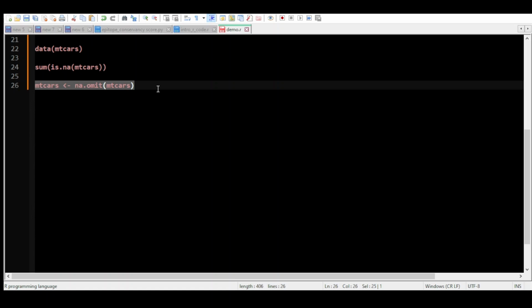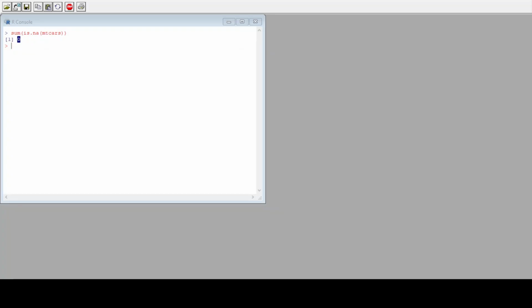So let's run it to make sure it is correct. If we don't get an error, it means the code is correct. But nothing is going to change in our data since we don't have missing values. But let's just run it to make sure we wrote correct code. So we open our RGUI and put this one here and run it.